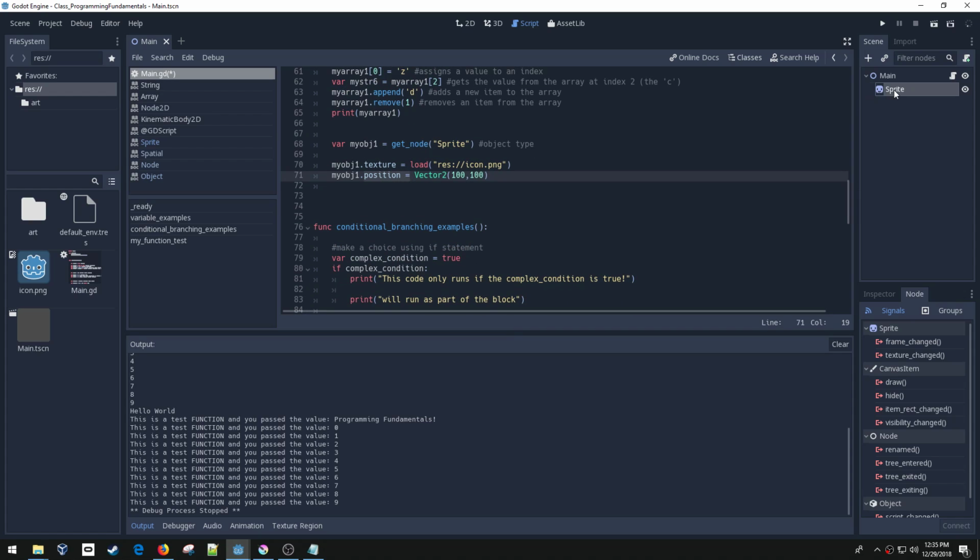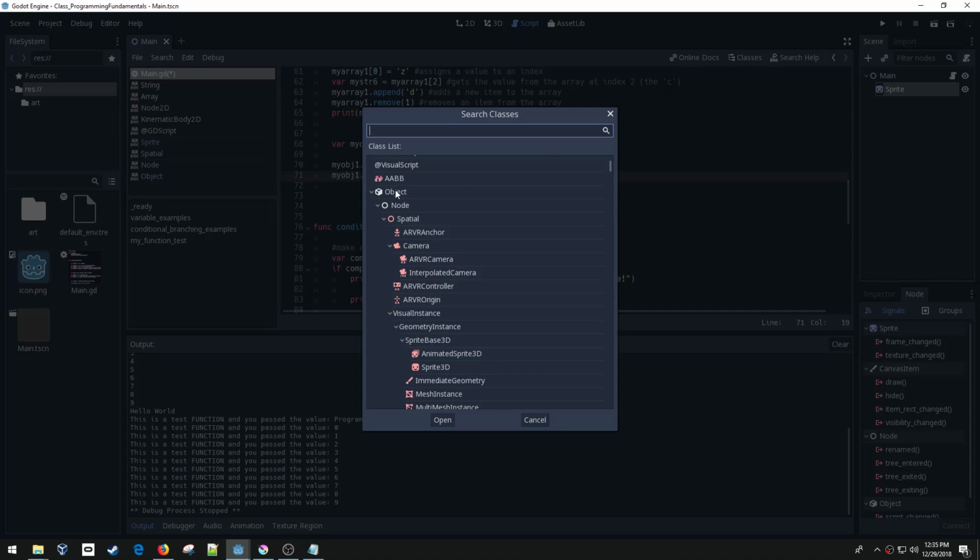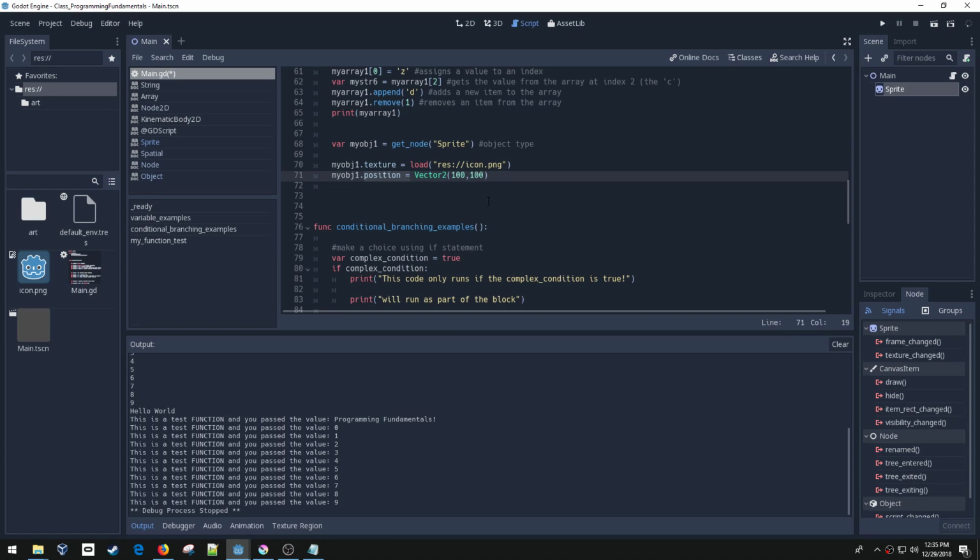We'll talk more about inheritance, intentionally doing this kind of nesting on our own, in the future. But for now, just know that objects are out there, and we need to use them for things like this, where we're getting the sprite and setting the texture on it. We do the same thing when we play a sound: we need to call the play function off of a sound file, and so on and so forth.